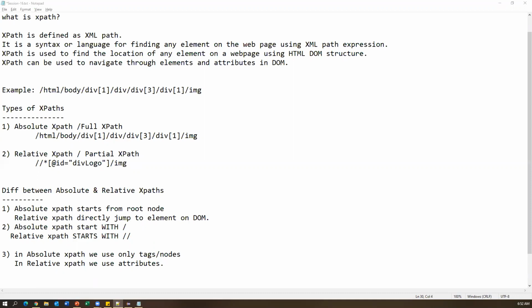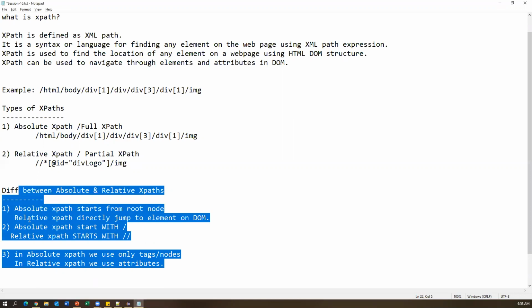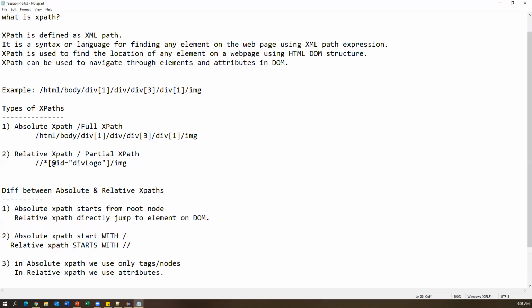So now we will see a few more examples, so how to capture XPath. We have seen the differences between Absolute XPath and Relative XPath. Now we will see the syntactical differences. If you look at the syntax, in Absolute XPath, every node we have to specify by separating with a slash until we reach that element. In Relative XPath, we have to write a simple syntax.